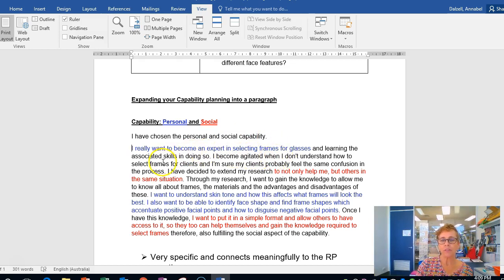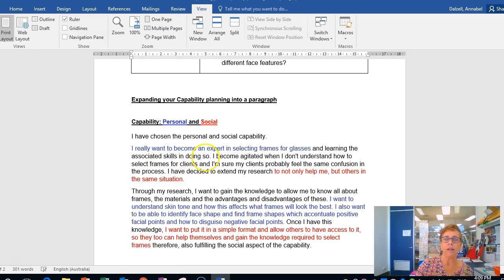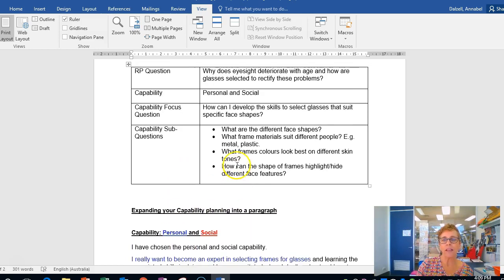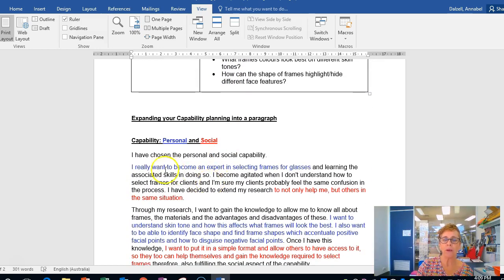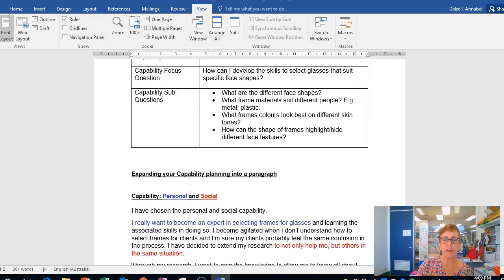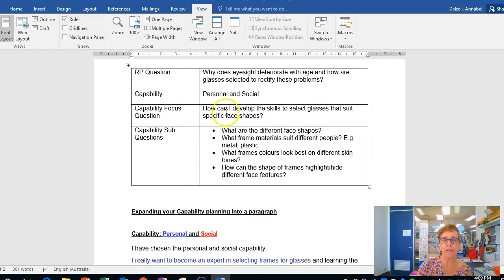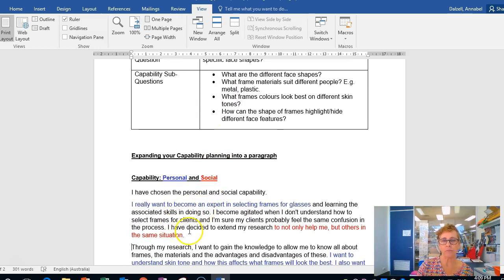In the second section, what they've done is they have taken their capability focus question and they have told me about this focus question in broad general terms. So what is it that they really want to gain in general terms from this capability? So they've just rephrased and expanded that capability focus question into the second section.